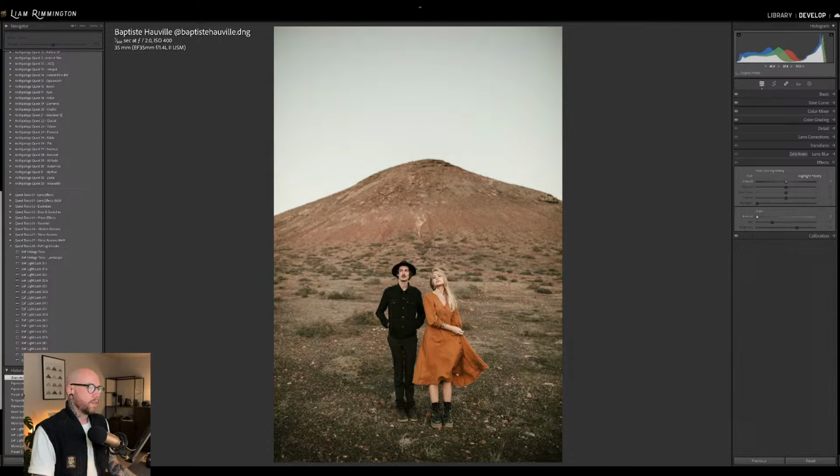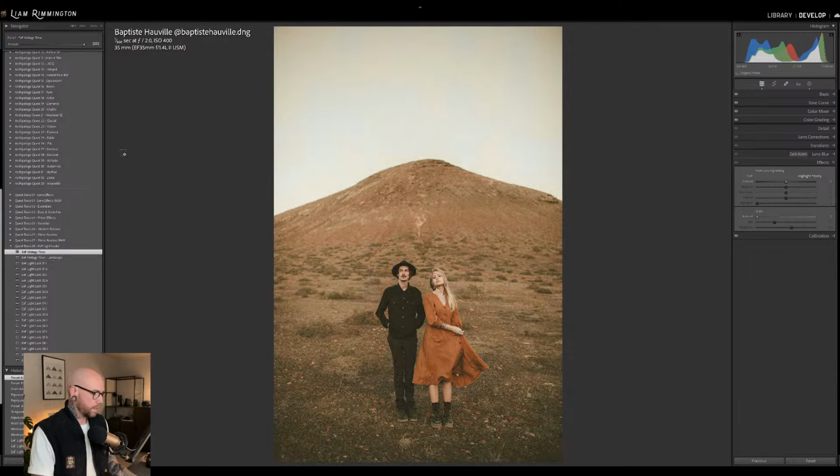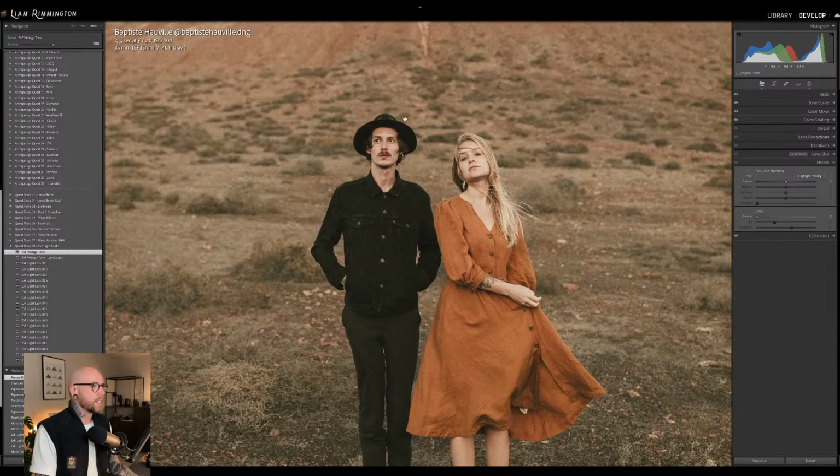So you can see we've got a very filmic look already, but this just adds that extra little bit of vintage tone into the image and the additional grain that we get there as well. So give that a click. Of course, we have the preset amount slider, so we can decrease or increase that to wherever we like. But I'm going to leave it at the default of 100 for this. And if I zoom back in, you can see there's a nice little bit of grain included there.